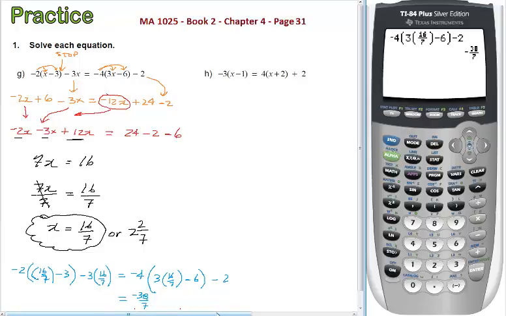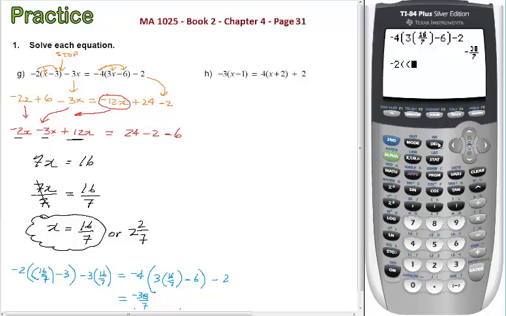Now, I want to see what I get on the left-hand side. Now, I'm going to show you how I type this. So we got negative 2, open bracket, and I want another bracket because I'm putting in x. So bracket, here's x, 16. Now, I can do it two ways. I could put it in as 16 over 7 like this, just hit the divide button. Or if I want to see it as a fraction, I can also do it in the fraction mode, which is what I did above.